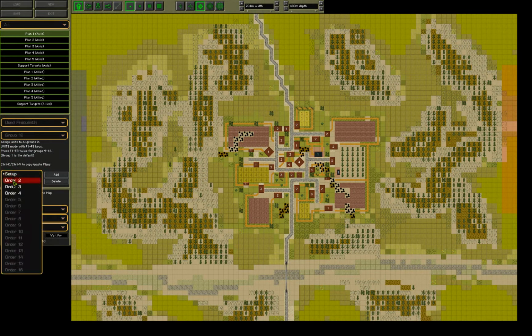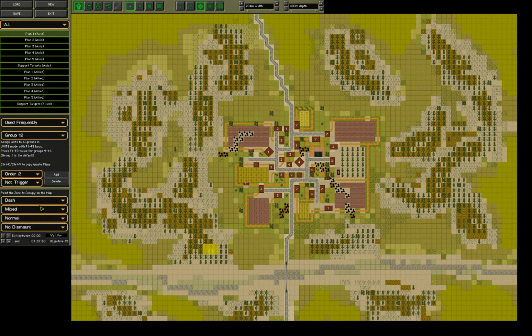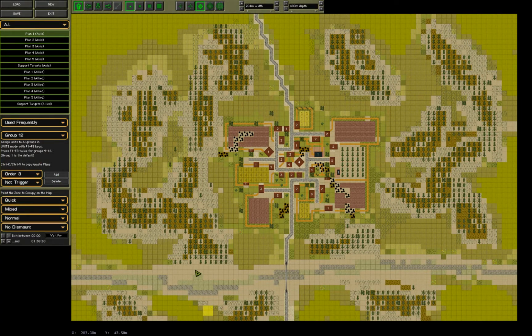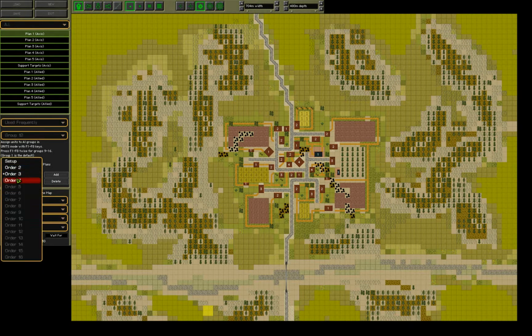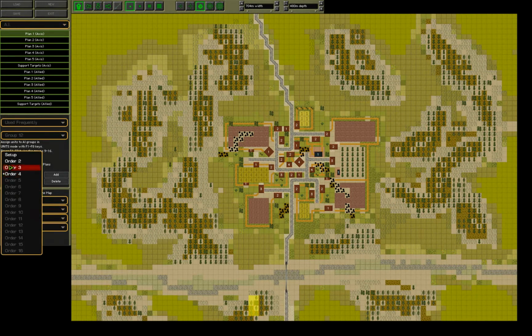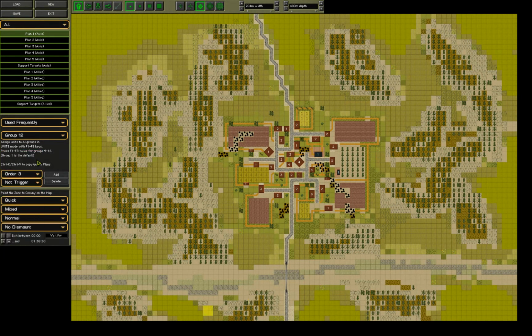So setup, order 2 makes a dash here, order 3, come down here, and order 4 advance here. So now that we've done this, we're going to test it to make sure it works.